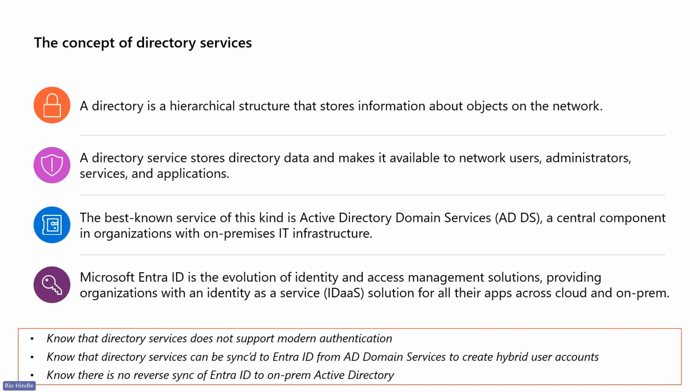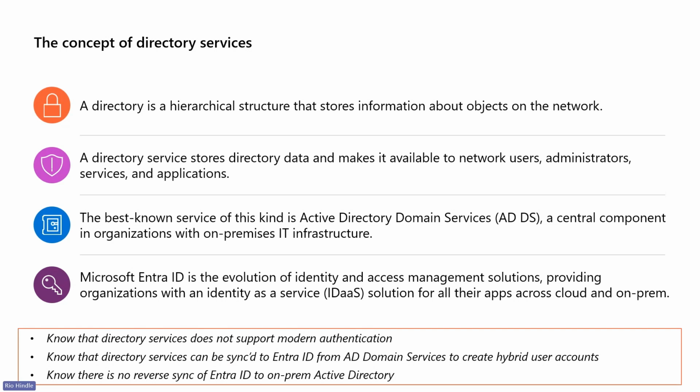A server running Active Directory Domain Services is a domain controller. And Active Directory Domain Services tends to be a central component for many organizations with on-prem IT infrastructure, which we looked at in the shared responsibility model earlier. It gives organizations the ability to manage multiple on-prem infrastructure components and systems using a single identity per user. However, Active Directory Domain Services doesn't natively support mobile devices, SaaS applications, or online business apps that require modern authentication methods.